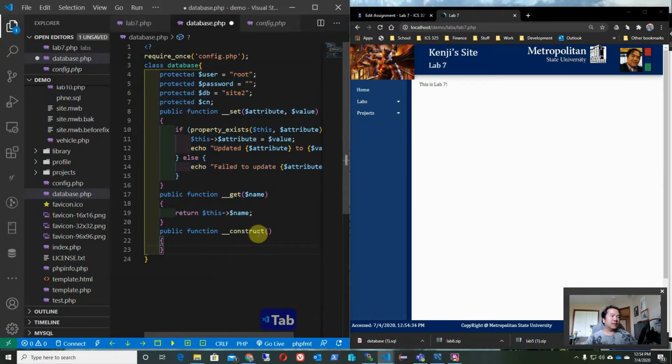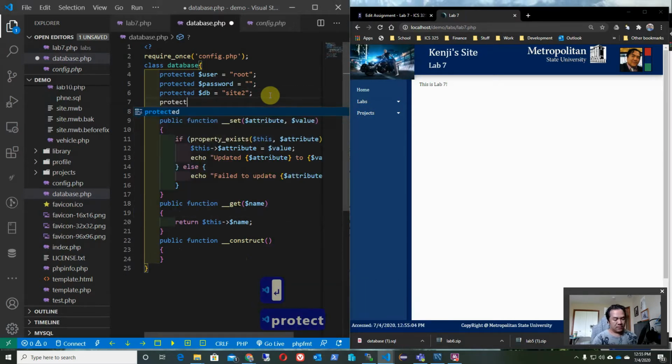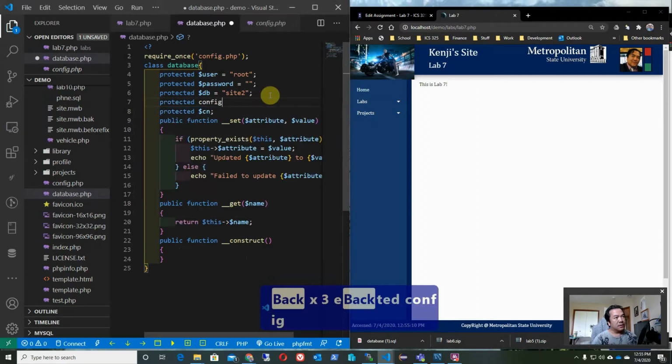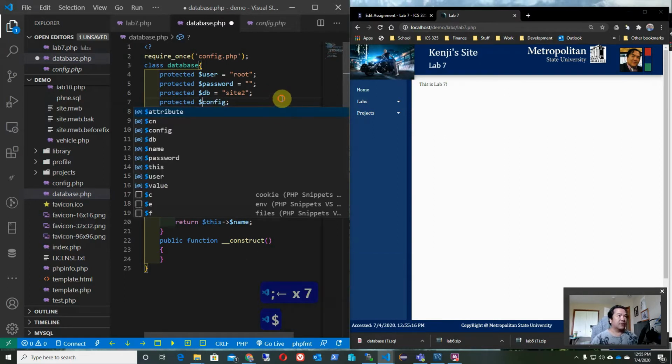Okay, just like this. In your constructor, here, this is our local instance of the configuration, right?